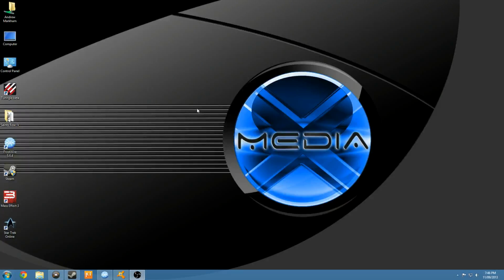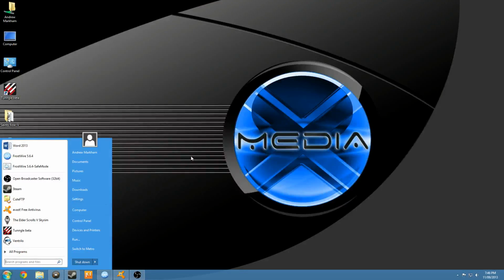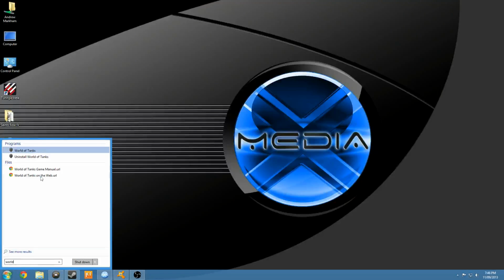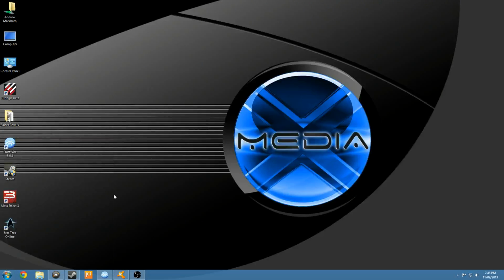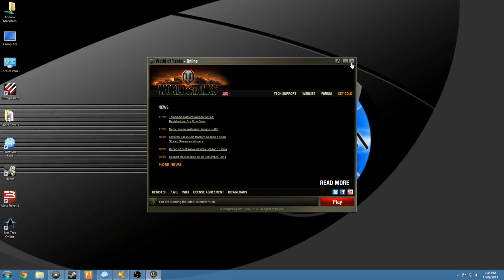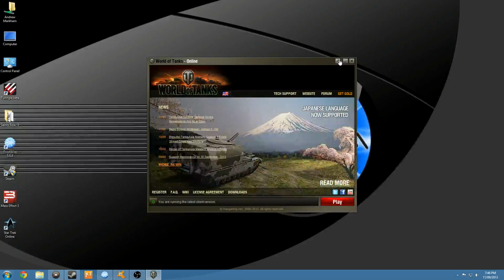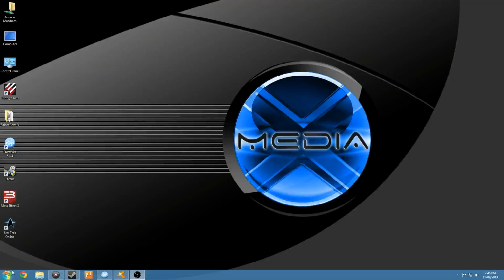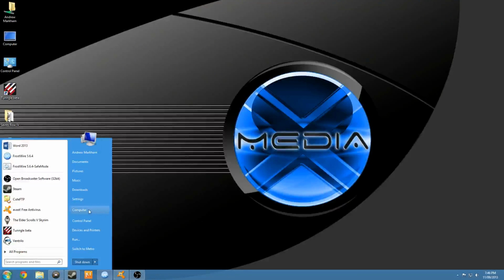So first off, you would need to go to your start menu and find the World of Tanks executable, or rather the shortcut. So there's World of Tanks. Oh, I think I just opened that. What you would want to do is find out where exactly you have it installed, which the default location is in the C drive under Games for the current version, or at least the most recent one as of the time that I'm recording the video.